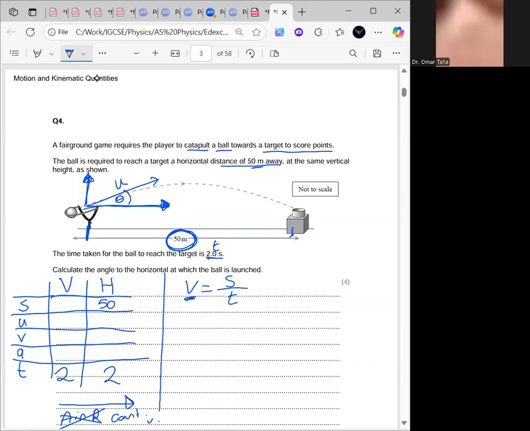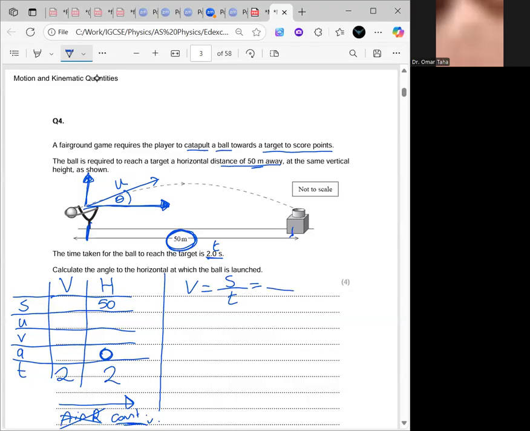Why did we use this? Because actually we do not have the final velocity and initial velocity. Both of them are the same actually. This simple equation can be used only in the horizontal motion. Why? Because as long as we are having a constant velocity, V and U are going to be the same, and the acceleration here is going to be always 0. Acceleration is 0 because we're going with a constant velocity. So as long as you have an acceleration of 0, you can simply use this method.